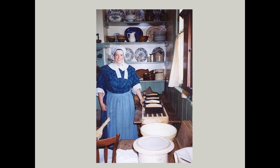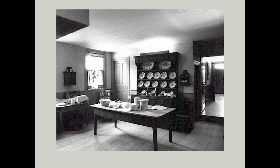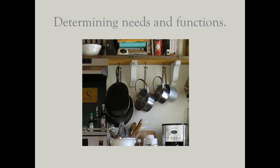But you can cook, you can make bread, you can cook fabulous meals with the bare bones basics. No fancy cabinetry, open shelves, and you can still cook a great meal. But in today's modern time, we do like some more things other than these basic kitchens, which show furniture pieces for storage and for work tables, which are still great solutions and ideas to incorporate into today's kitchens. But this is showing that you can cook a meal in a space that doesn't have all those bells and whistles. So think of going back to the basics, from the very simple, and then expanding on that for today's needs.